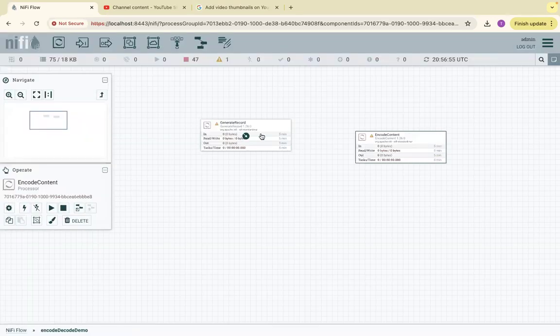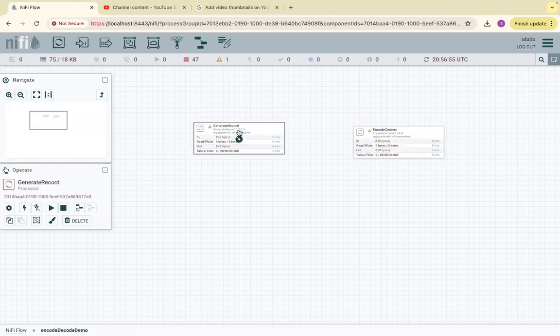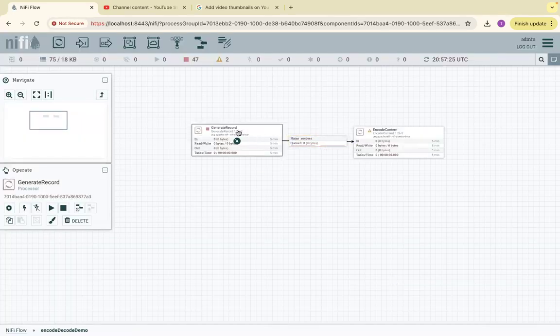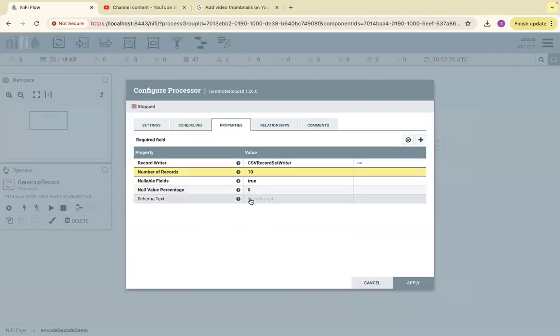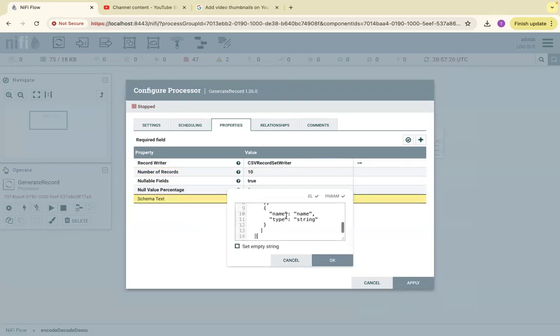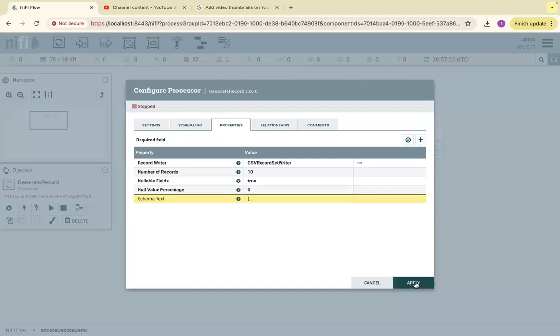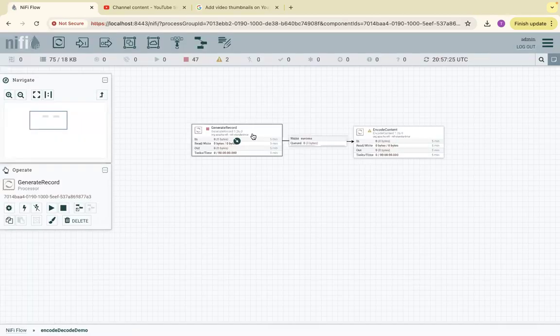So for this purpose, I'm going to use EncodeContent, not Base64 only, and connect these two. For generate record, we can also mention the schema of the text. So for now, I'm mentioning a type record, and then id as int and name as string. I can set this and apply.